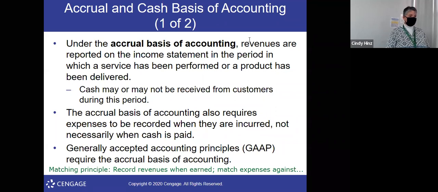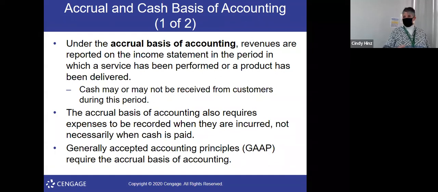All right. Any questions about that so far? It's really the explanation for everything we're going to do, certainly in this chapter, is to make sure that what's on our financial statements is what occurred this month or this quarter or this year, regardless of when or whether the cash has changed hands.